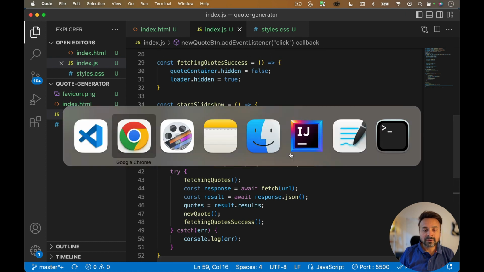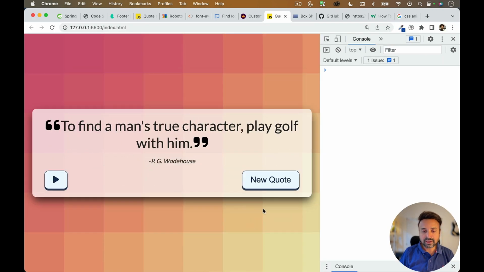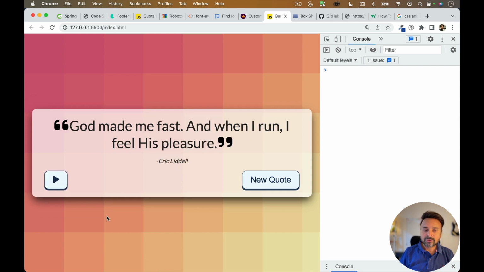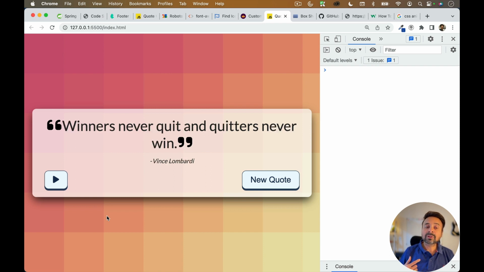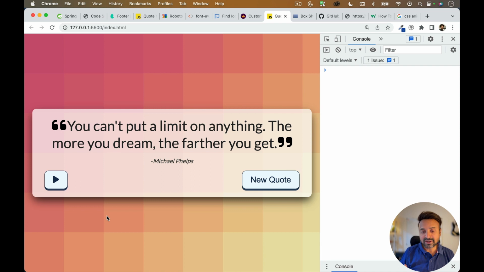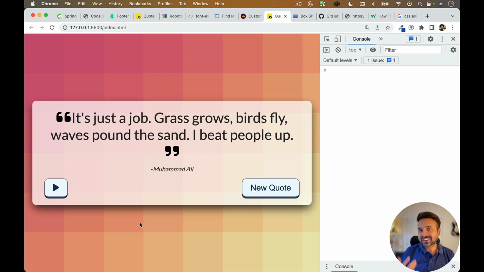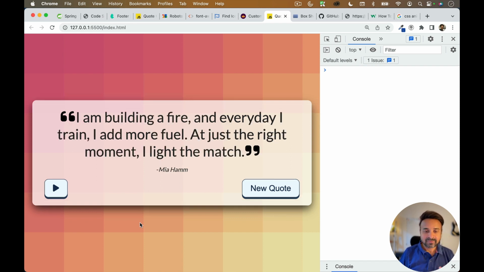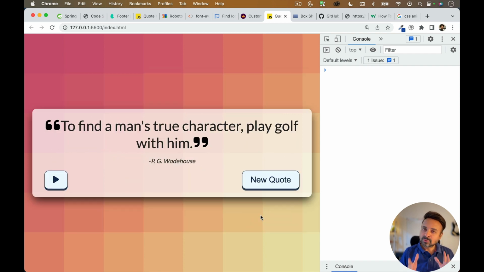So now if I go back, new code is working fine. If you see here, I'm able to generate a new code. But now I'm going to click on my slideshow button. So what it is going to do, it's going to show me the code after 3 seconds. So every 3 seconds you see here, I don't need to click on new code button. It's generating a new code for me. It's like an automated way of showing the code. And now if I click on the new code button, it's going to stop that interval. So now I think the 3 seconds are over, but the code is not changing. See that? So this is how we can build functionalities in JavaScript, the beautiful functionalities in JavaScript.